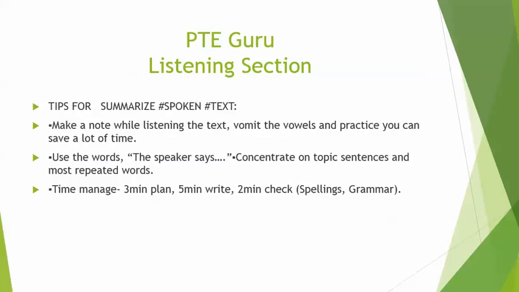The first type of question is summarize spoken text. In this type of question, a video clip or the audio clip will be played on the computer screen and you have to summarize in your own words. You have to write. This is almost the same as the retell lecture in the speaking section.